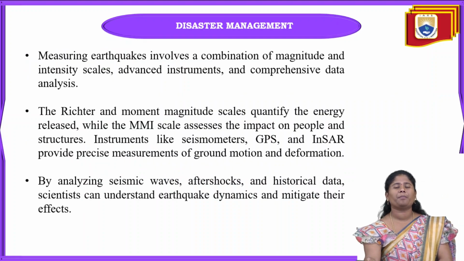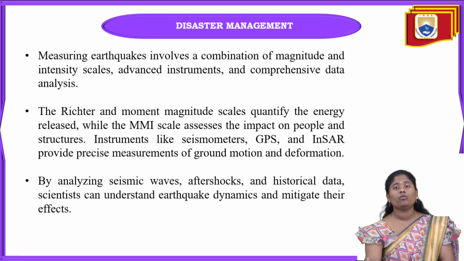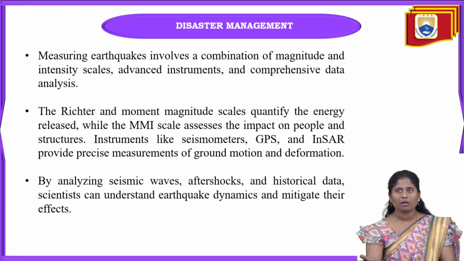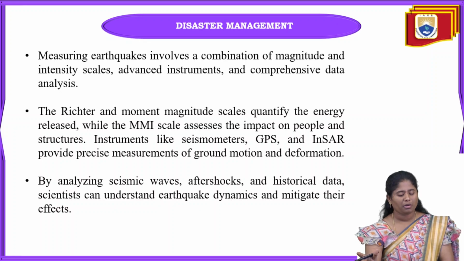And next is the measuring of earthquakes. It involves the combination of both intensity and magnitude. We are going to use instruments like seismometers, seismographs, and also data analysis. The Richter scale and the magnitude scale only quantify the energy released, but the MMI scale assesses the impact on the people and the structures. They survey the overall area and talk with the people in the earthquake zone after the completion of the earthquake.